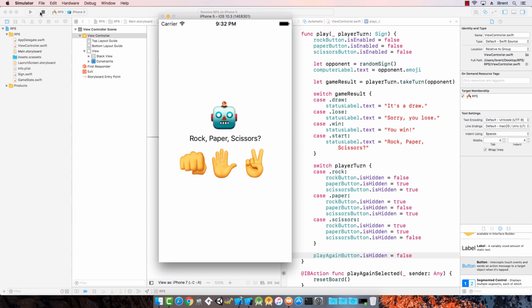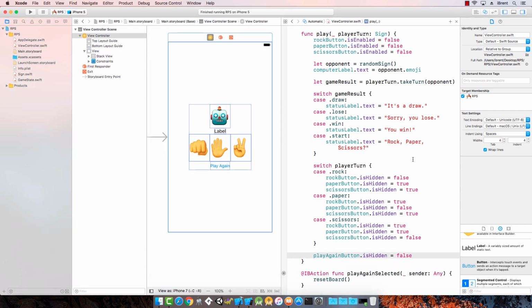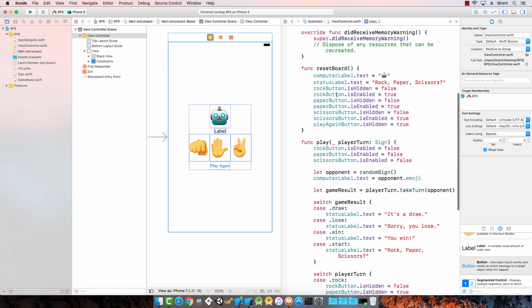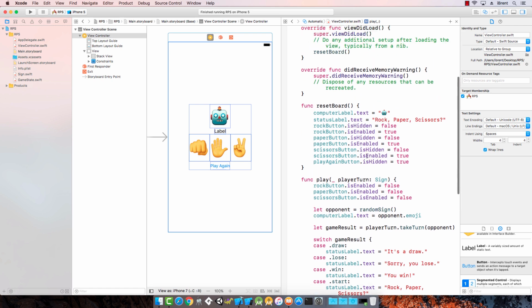Well, that was easy. Now, there's a couple things I want to say about this. In the book, it does not give very clear directions on some of these things. For example, it says game state. If the game state is start, for example, then you have a label that says that. Well, we're not tracking a variable that says what the current game state is, and we haven't really talked about that.